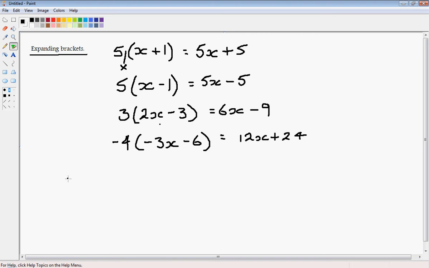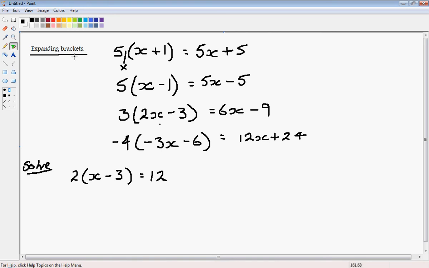So when we see expanding brackets, usually they'll put it in some sort of problem. So let's say we have 2 times x minus 3 equals 12. Now this must be infinitely difficult, apparently. So here they will say solve. So we need to find out what x is.